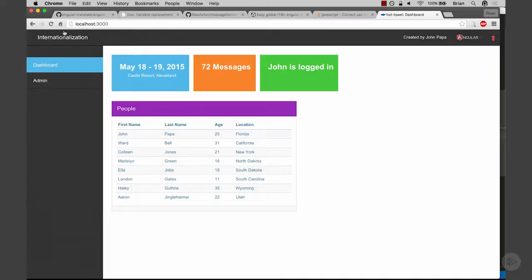Something else we can actually do, which will show the translate service, is these messages here. And we could also do the loading if we wanted to. Yes. But I think we've got an idea of how to do most of these now. We've done most of the app. Yep. That sounds pretty cool. All right. So I guess now we're ready to add another language, and we'll add Spanish then, right?